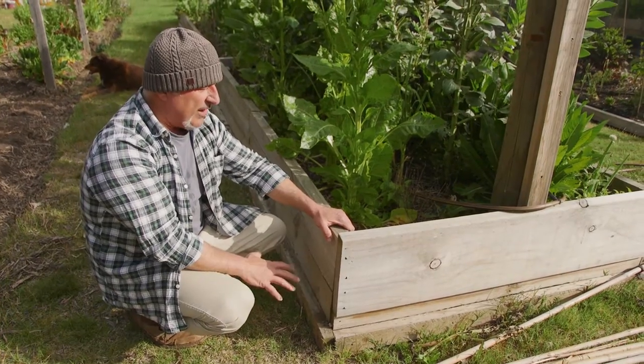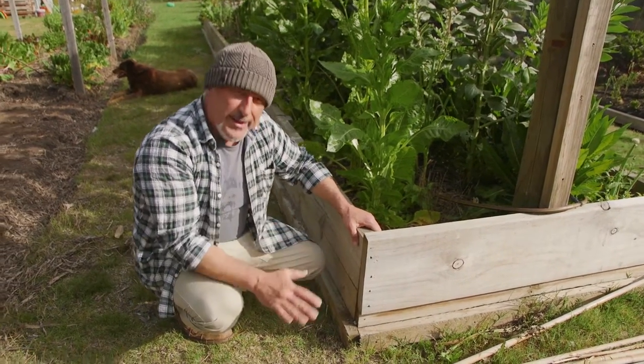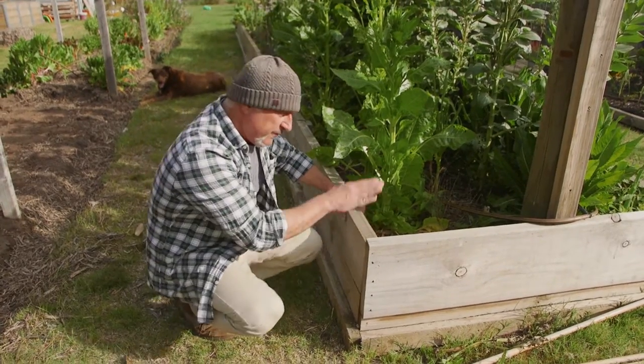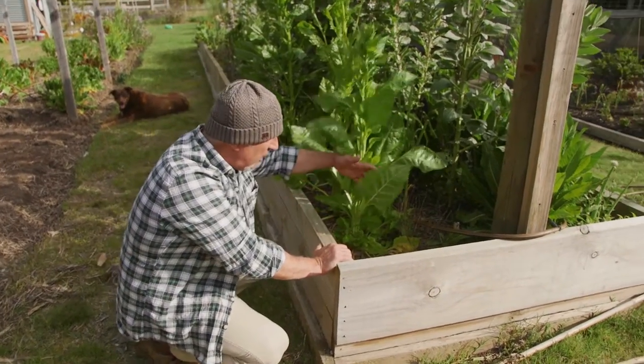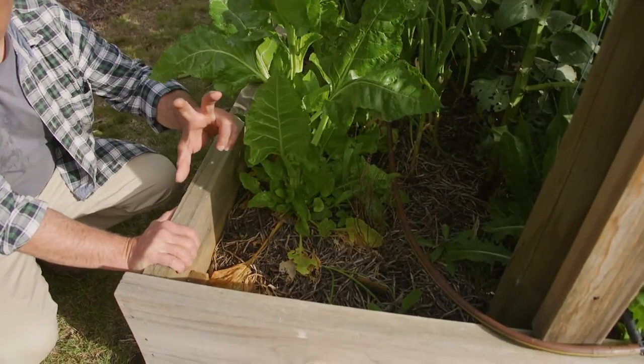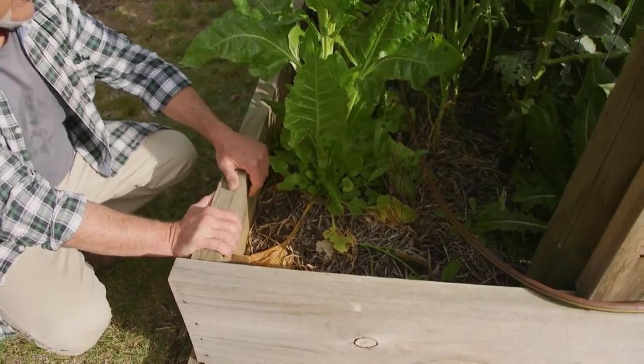This will never really hold that sort of water and I haven't got any scoria — I've actually got mulch at the bottom of this raised garden. So what we do is put the liner down, the mulch, then put our compost and soil on top. This was filled to the top — have a look at how low it's gone. This is a year later and it's sunken at least 200mm — eight inches. So this really needs to be topped up.